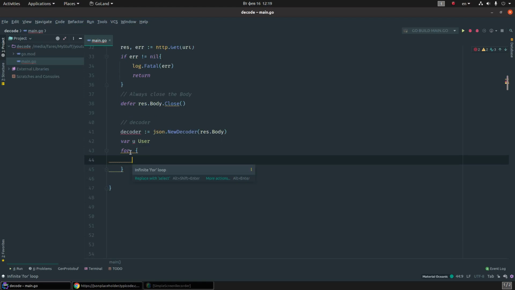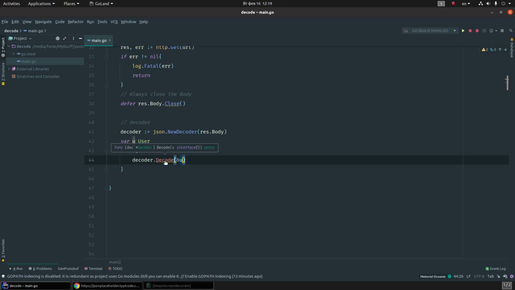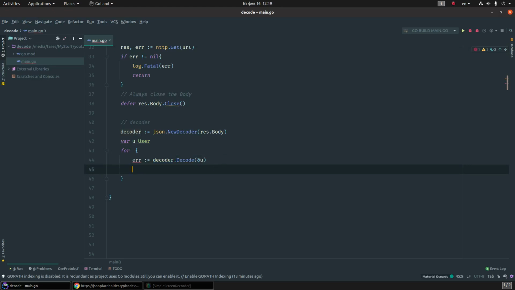We use an infinite loop because we don't know when this will end. Alright, for, we need to decode everything inside this user through the for loop, and this will return an error, just an error, and this is very important. Let's handle this error.